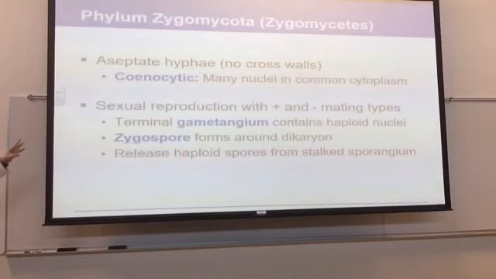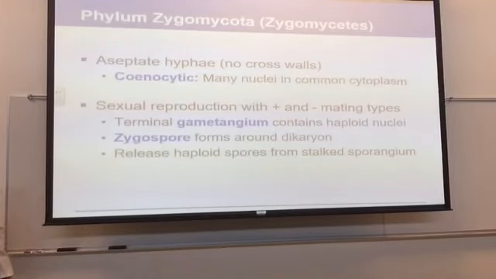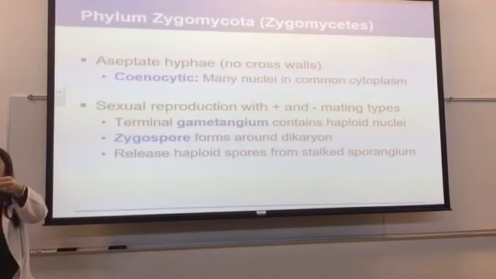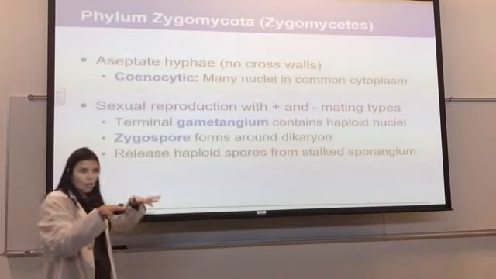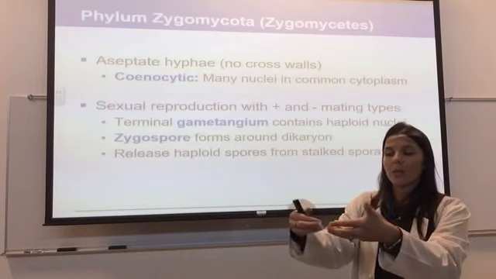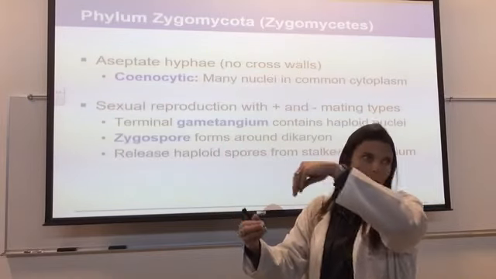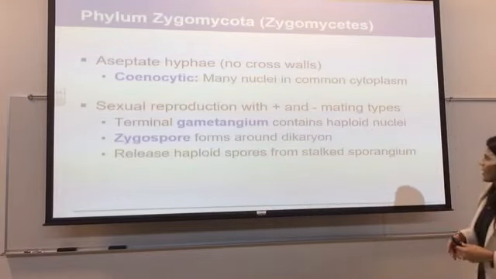As far as their reproductive method, which is what makes them unique from the others, they have sexual reproduction using positive and negative mating types. So positive and negative are at the ends of their hyphae, and the positive and negative will come together and form a new organism when those two meet. If not, this grows underground. You don't really see it growing above ground. It grows underground. And when at the tips of those hyphae just happen to meet and be positive and negative, then a fruiting body will come up from there. So that's what this is saying here.